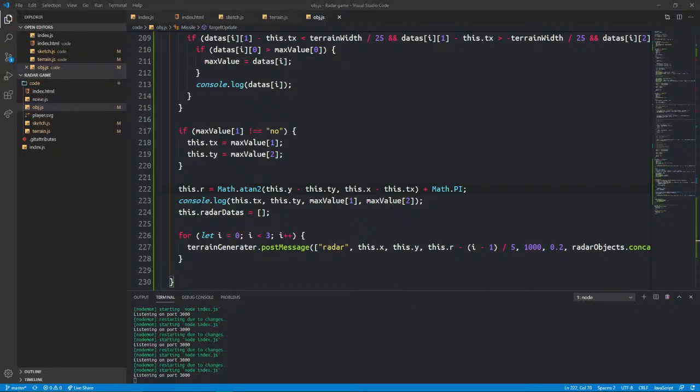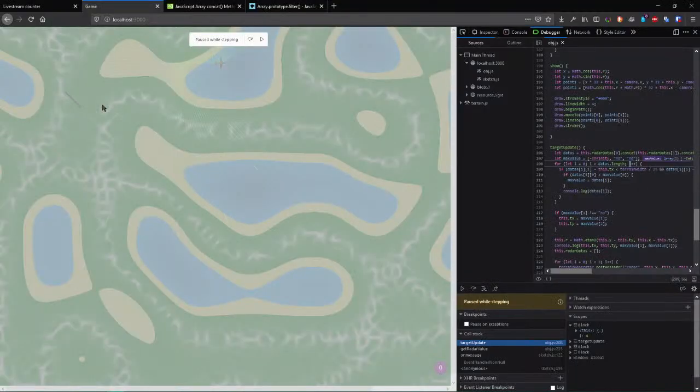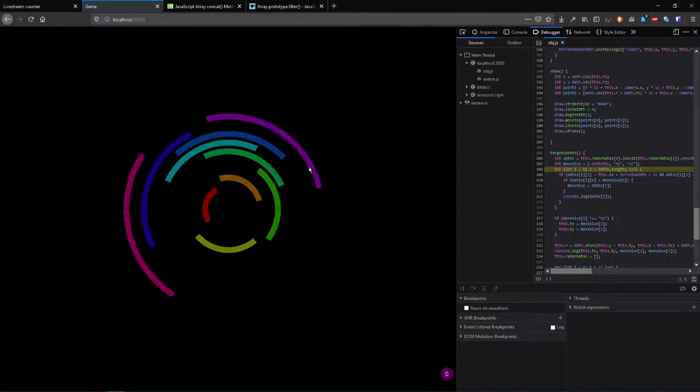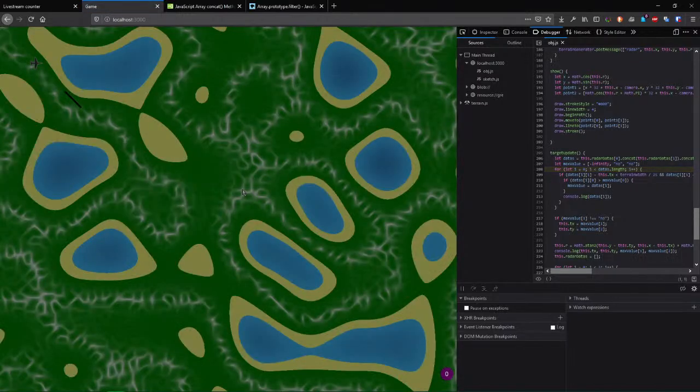And let's remove the breakpoint and try again. Oh, it's so slow. That's not good. However, it is pointing at the player. At least that's what it looks like.